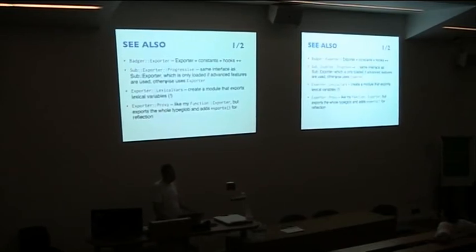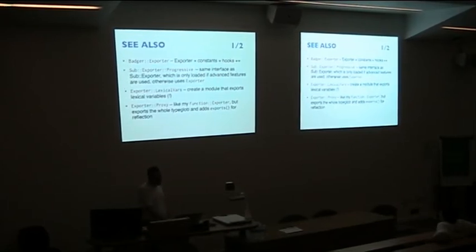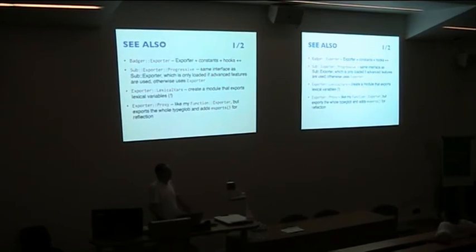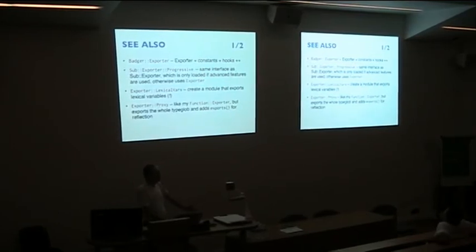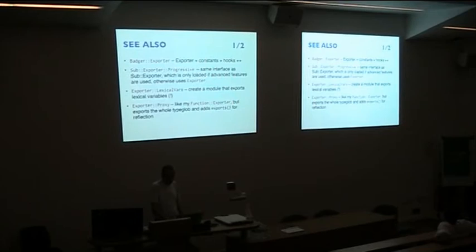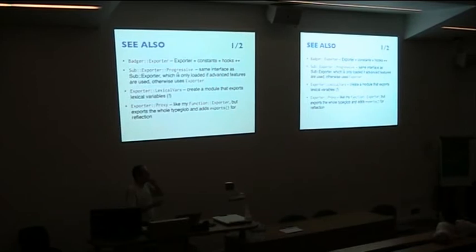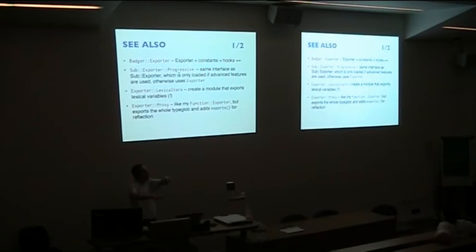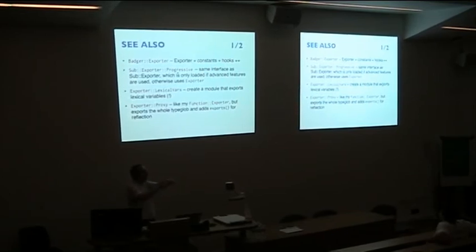Quick summary of some of the other modules that are out there. Badger::Exporter was written by Andy Wardley, who wrote the Template Toolkit, which, as you might guess from that, means it's got loads of features. It's really well documented, but for most people it might be a bit of a Swiss Army chainsaw approach to exporting. Sub::Exporter::Progressive: because sub-exporter pulls in a lot of dependencies, this is basically a layer on top of sub-exporter that says, if you're only doing simple things, I'll just fall back onto Exporter. But as soon as you try and do something more complicated, I'll then pull in sub-exporter. So it's kind of a neat way to get the best of both of these.